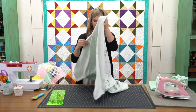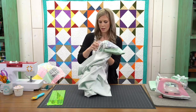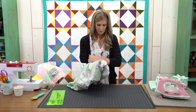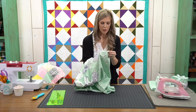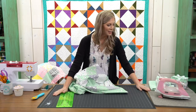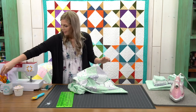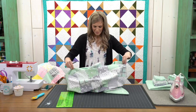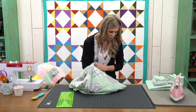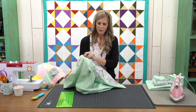All right, and now we get to turn it right side out and see the magic. So we'll start with this first corner. All right, we need the ironing mat. We asked 3 times. What is the ironing mat? Oh, this is a wool pressing mat, and we have those available on our website. Thank you for asking. Sorry it had to be 3 times. Okay, so then I'm just going to take this end of my sharp cutter here and press out the corners so that they are nice and sharp. If you have a chopstick or something, that would work great.